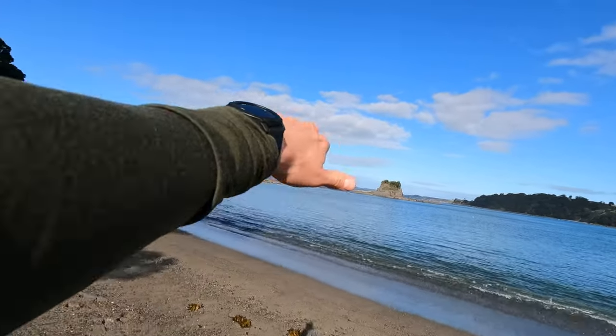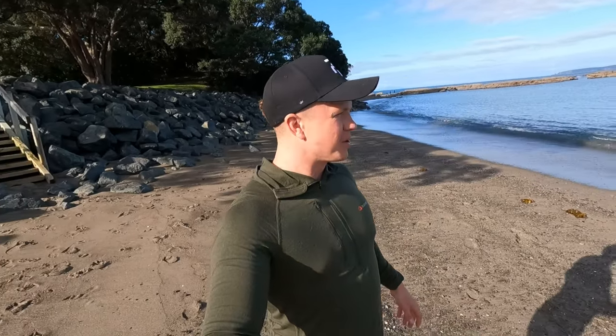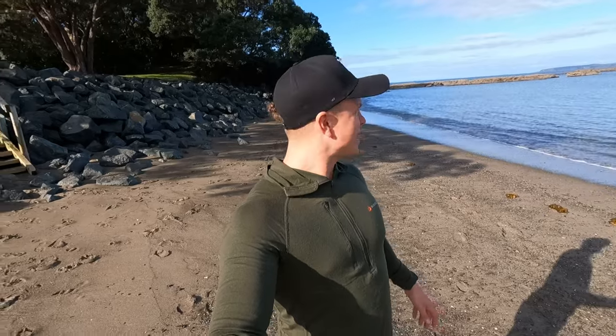We can paddle out around this island, down the coast. Amazing little beach here. So yeah, should be a beautiful little afternoon. Water's not looking too clean, but with that incoming tide, hopefully it cleans up. Usually does, so fingers crossed.